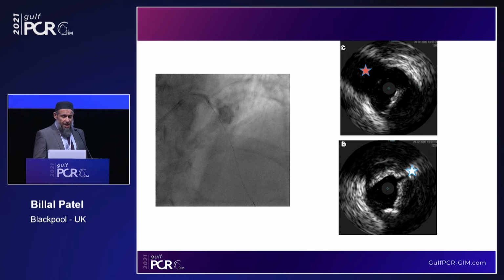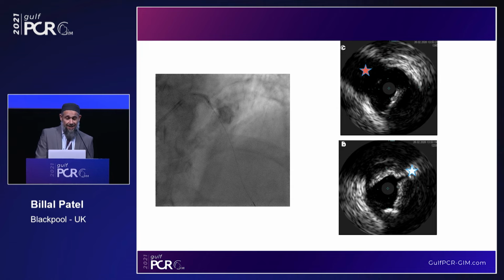So we used the techniques previously described. We wired the LAD. We decided to go for IVUS. After ballooning, we did a scoring balloon and then IVUS. We were not keen on using rotational atherectomy here and had to put an intra-aortic balloon pump up front. The IVUS top panel shows the ostium of the circumflex, so there's no disease at the ostium of the circumflex. Therefore, a provisional approach will be fine here. The bottom shows fractures after the scoring balloon.